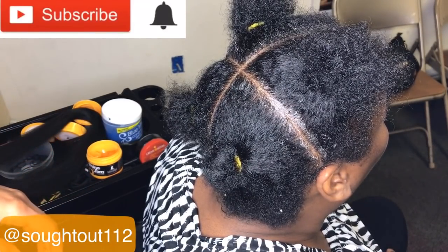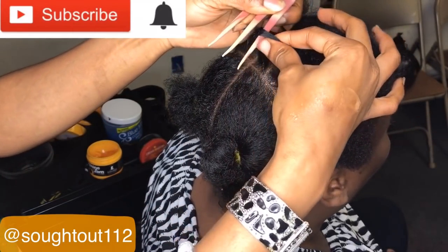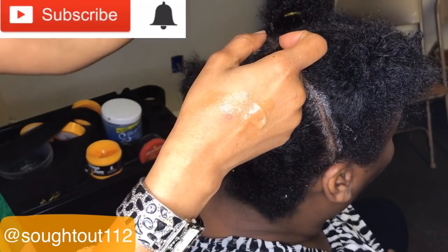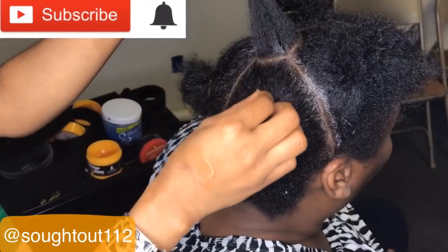Today is another tutorial on how to do the stitch feed-in ponytail. As you can already see, I already sectioned the hair into four equal parts, and I'm just gonna section another 360 degrees in the middle. That way there is more room for the ponytail to fall.